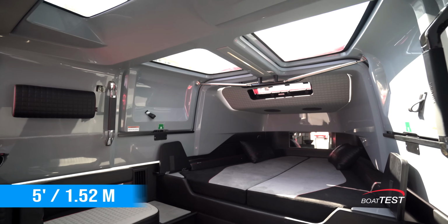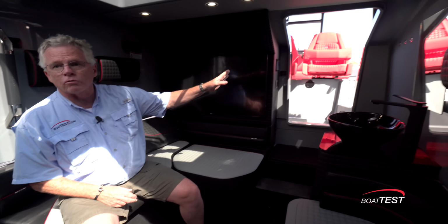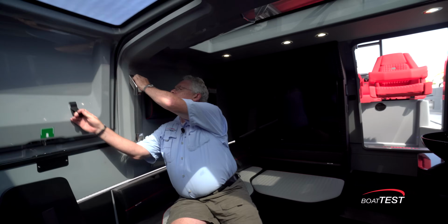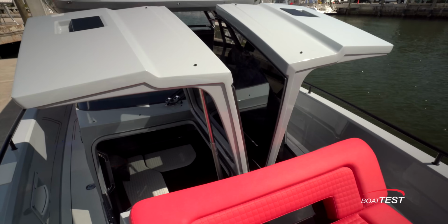5-foot average headroom. There's a skylight, 1, 2, 3 times. Now, not only can we access the cabin from this door right next to the helm console, but there are also 2 gull wing doors.